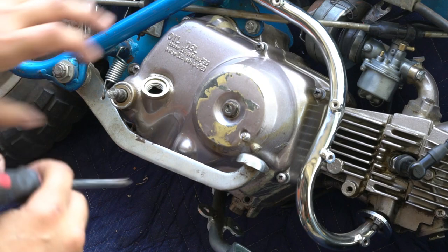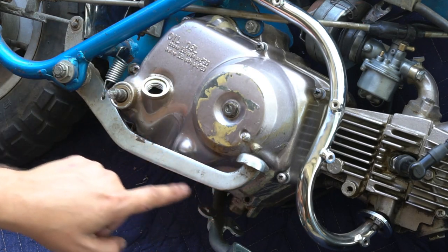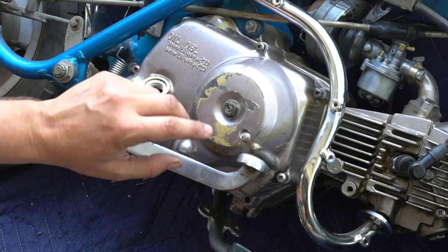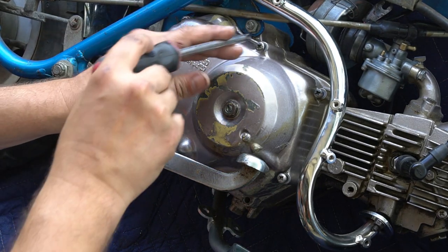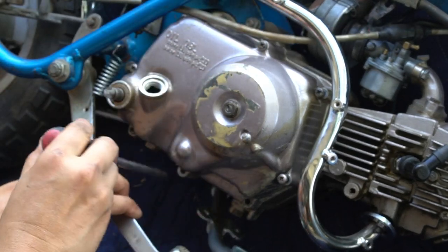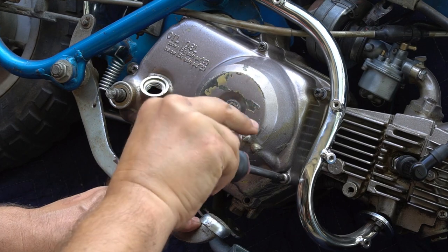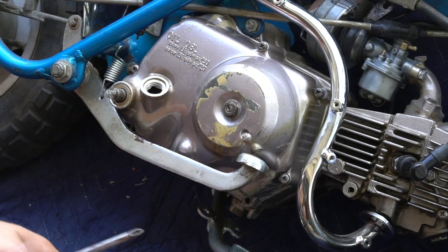After a while of shimmying it on, I actually had to use... Sometimes they go on nicely, sometimes they don't. In this particular example, I put the screws in to help clench it down. Didn't want to put too much pressure on it, but the screws help a lot. Sometimes it just doesn't want to seat itself. And in this example, after gently tightening around the perimeter of it, it popped into place and slid down. I like to do the crisscross tightening. Just make sure your gasket is in place properly. You don't want to punch a hole through it.